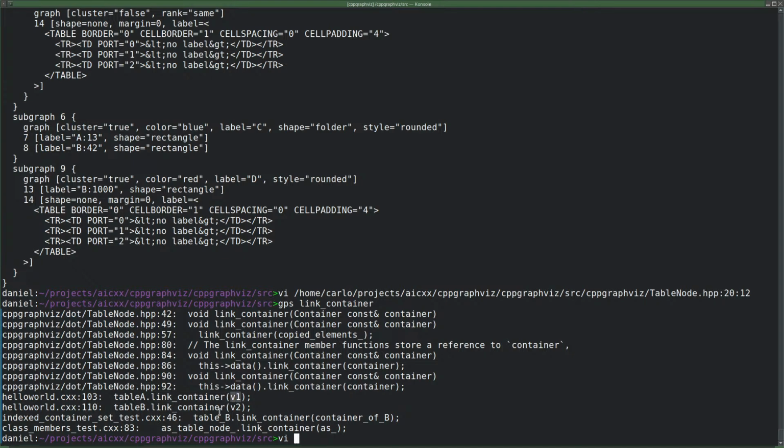Yeah, v1 is not const, so I could just link it while it's not const. It kind of depends where that call needs to be done, right?